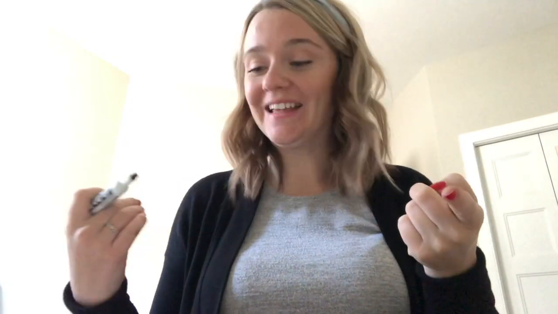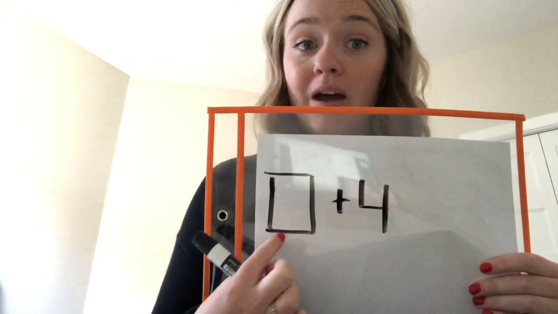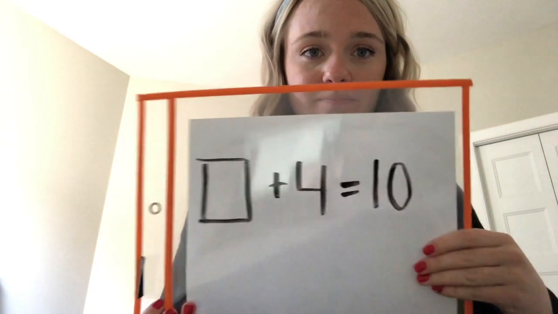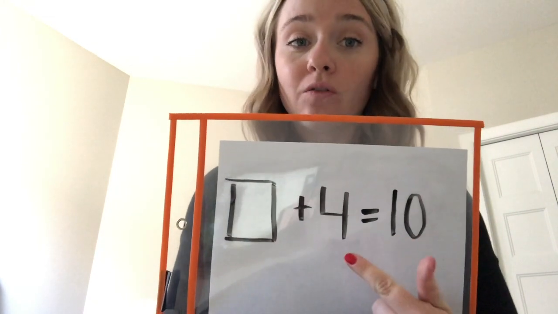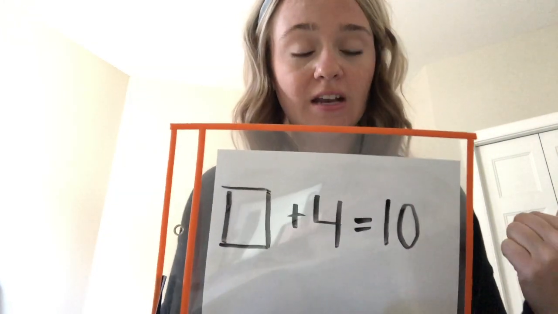So I'll do one more to practice and then it's your turn. So if I say there's some horses running, I don't know how many horses are running, but I just know that there's some. And then 4 more join them. So there's an unknown number of horses running, and then I know 4 more join, and now there's 10 horses all together running. So I don't know how many started, I know 4 joined, and now there's 10 running.